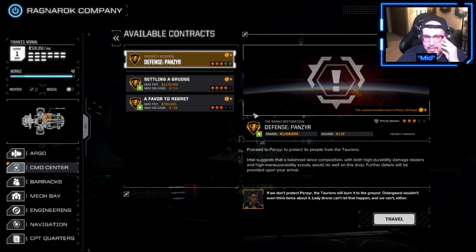It's 19 days out. Proceed to Panzer to protect its people from the Taurians. Intel suggests that a balanced lance composition with both high durability damage dealers and high maneuverability scouts would do well in this drop. Further details will be provided upon your arrival. If we don't protect Panzer, the Taurians will burn it to the ground. Ostergaard wouldn't even think twice about it. Lady Arano can't let that happen, and we can't either.